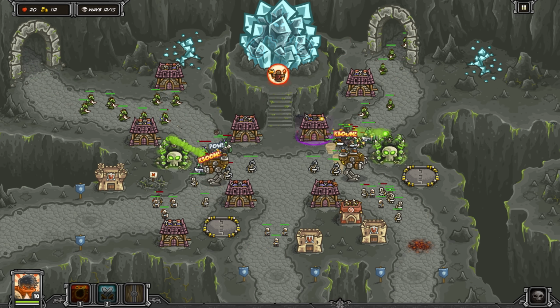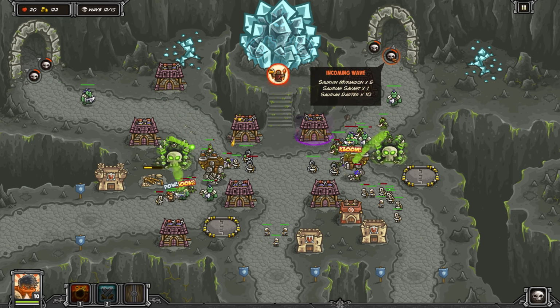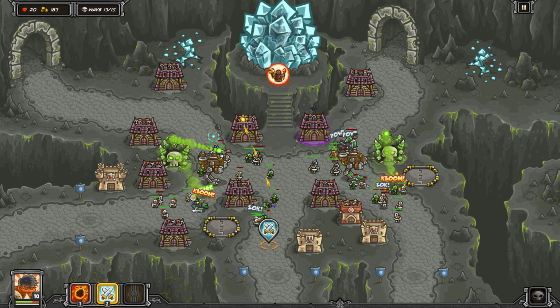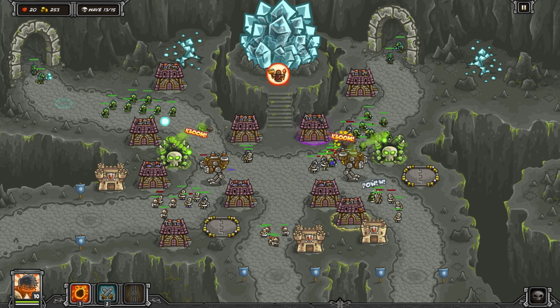So by wave 12, you really want to be building Archer Towers. Notice we're not really upgrading the towers that much once they're level 4. The goal is just to get all the towers on the map filled with Archer Towers, except for, of course, the barrack spots and the Necromancers.